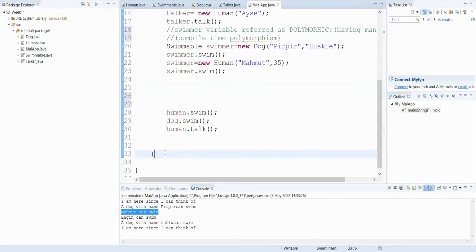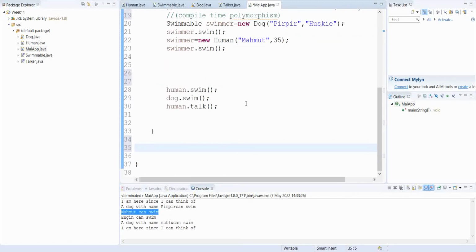Let's turn back to our main app, and I will add a method inside the main app that I will call inside the main method. I will create a static method that returns void, and the method name is iterateSwimmable, which takes an argument of an array of Swimmable objects.